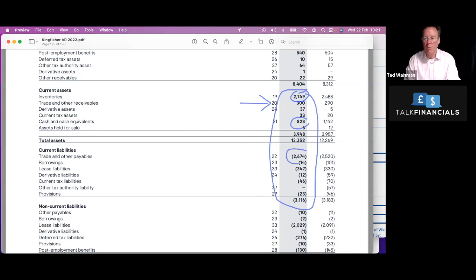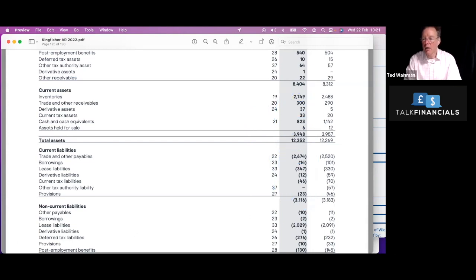Biggest liability there, accounts payable. And we always like to just double check on the current assets to the current liabilities. There it is, and this is their liquidity ratio. So I can tell you that, for example, for Kingfisher, their liquidity ratio is a reasonably healthy 1.36. So not too bad there. Sorry, no, it's not. I'm reading the wrong number. It is 1.27. Okay, so liquidity ratio is 1.27.